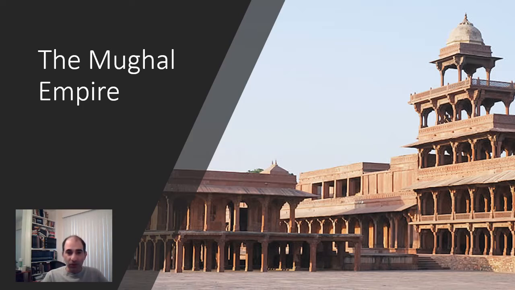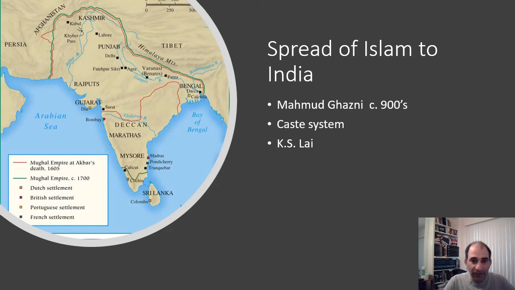How do we start our story? I guess the first thing to understand before we get into the Mughal dynasty itself is how you have the spread of Islam into India. Because if you look at our map of India, it's obviously very close to the Middle East. Obviously, you would spend a lot more time discussing India if you took a history of Asia class. In this class, kind of like the Mongols, I just did a little brief lecture on them. Same thing here. It was something you would cover more in a history of Asia course, but it's still very important, even in a course like this.